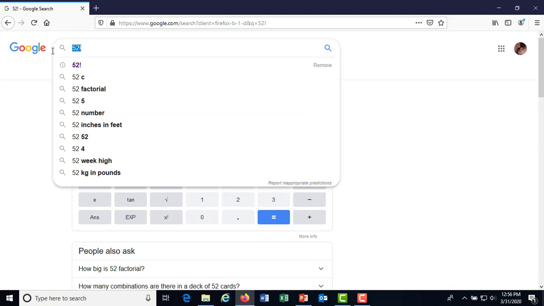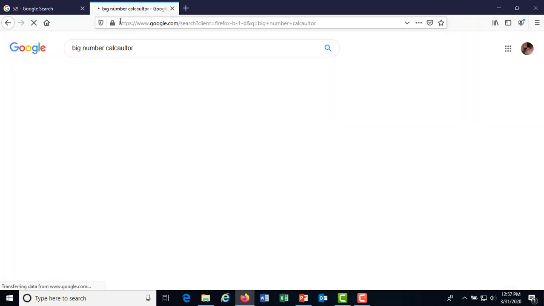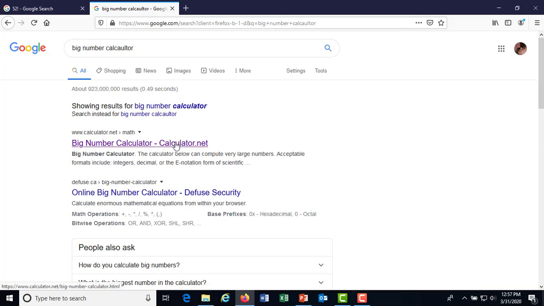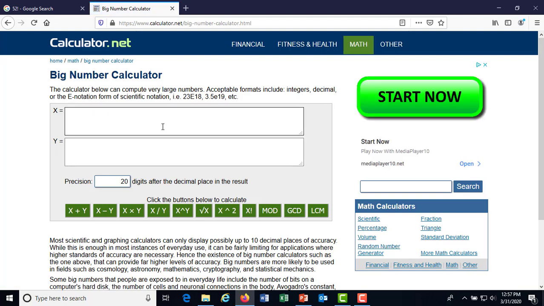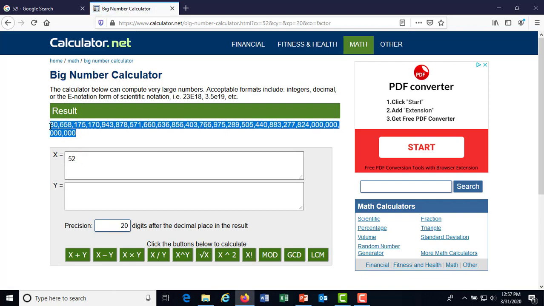Another way of looking at how massive that number is is by using, I'm going to open a window here, the big number calculator. Okay, I even spelled it wrong, but it knew what I meant. And this one right here is a really nice one. What it allows you to do is any kind of calculation like we just did, like 52 factorial. Now the trick is you can't type 52 factorial into this calculator. What I'm going to do is put the 52 where the x is, and then come down here to where it says x factorial and press that. And that actually applies the factorial operation to 52, and there it is right there.